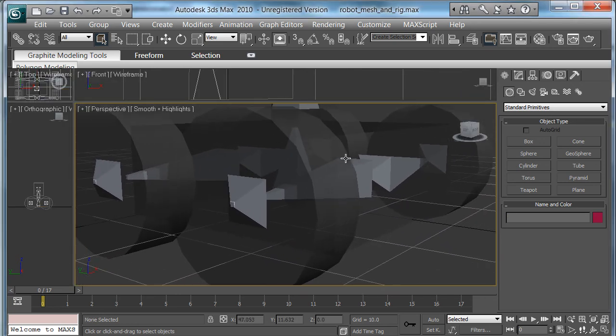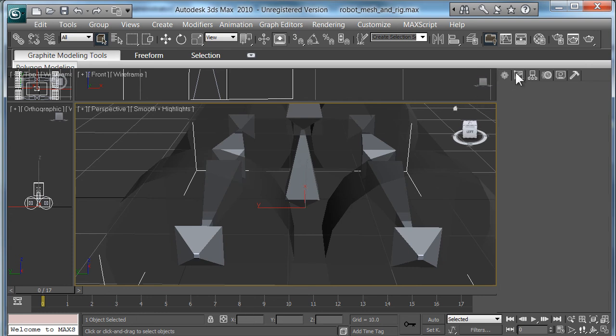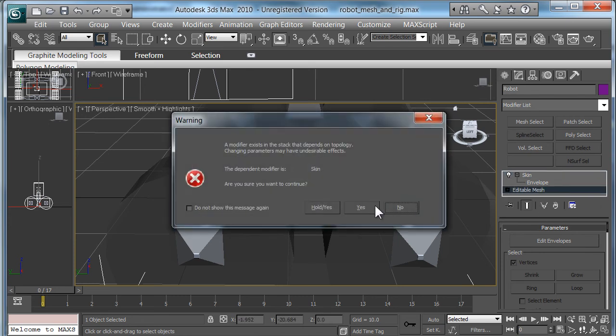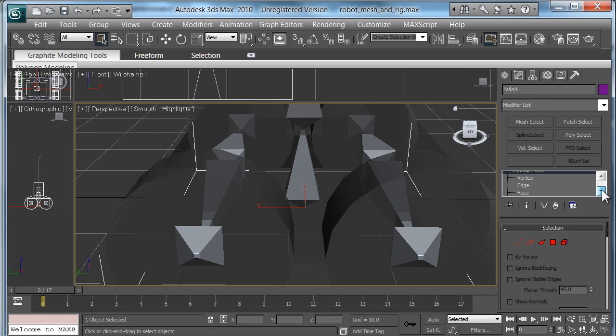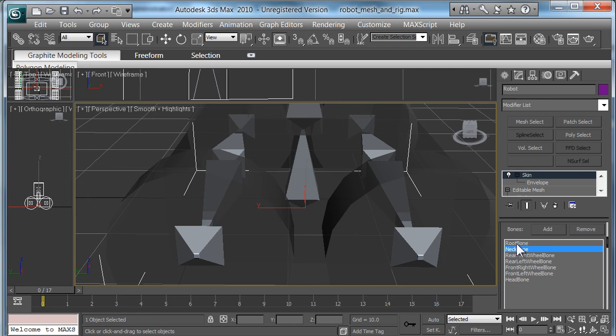So if you look closely here at the bottom of the character, there is a bone. It's kind of hard to see over here, but there it is. See, right over there, that is the central bone, which is the base of the character. And if we go and look at the skin, if we actually look at the bone, I'm just trying to remember how I look at the skeleton. Oh, there we go. So the rib bone, neck bone, these are all good.